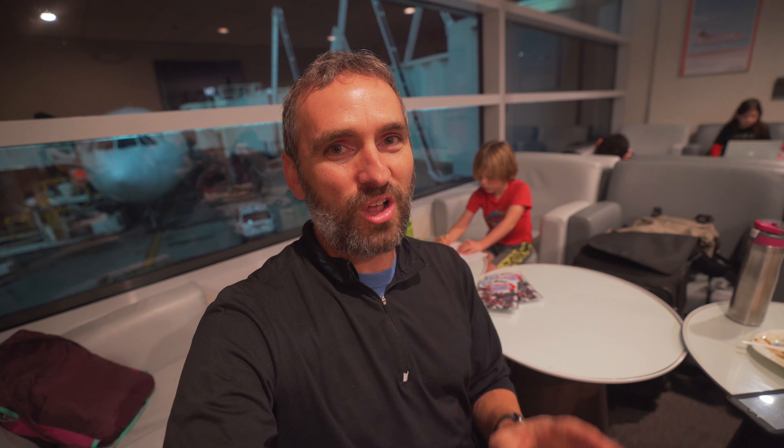Now I want to talk about how we get into the lounges. The way we're able to get in is through Priority Pass, which is tied to different travel credit cards. The American Express Platinum card will give you Priority Pass access, as will the Chase Sapphire Reserve card. Kelly and I each have our own credit cards which gives us access plus a companion, so Granite, Cedar, and Forest will always be getting in for free as long as Kelly and I maintain two credit cards with the memberships.